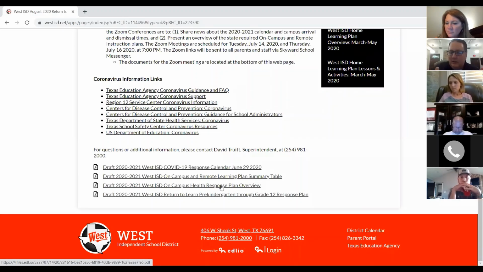Swiss cheese, think of it as layers. We don't have one approach. Think about the holes in the cheese and 5 pieces of cheese in a line, and each one of these layers hopefully combating or preventing or mitigating the spread of COVID on our campus. So it's not one size fits all. We are trying many things to help ensure our staff, students, and families are safe.